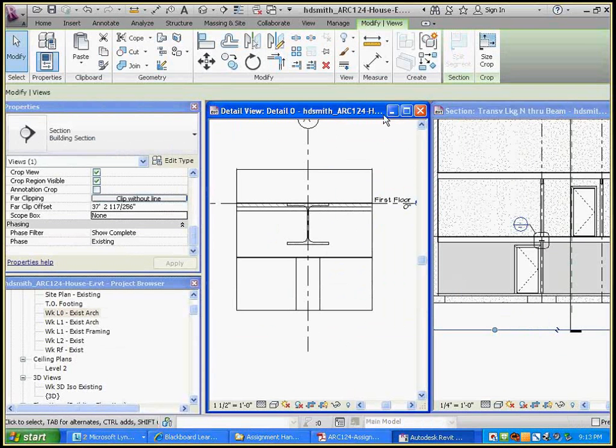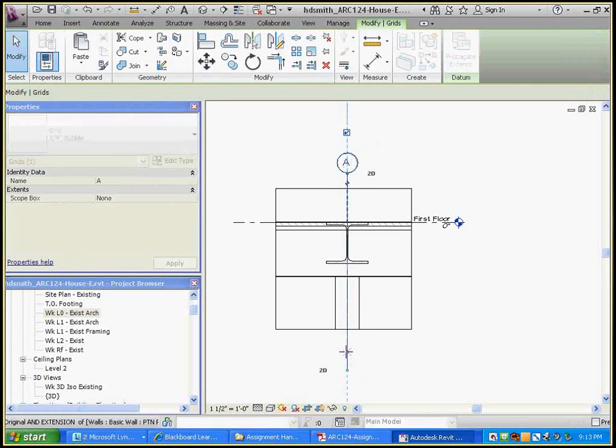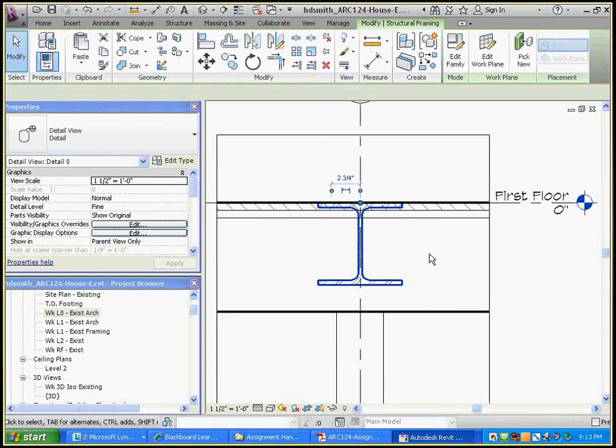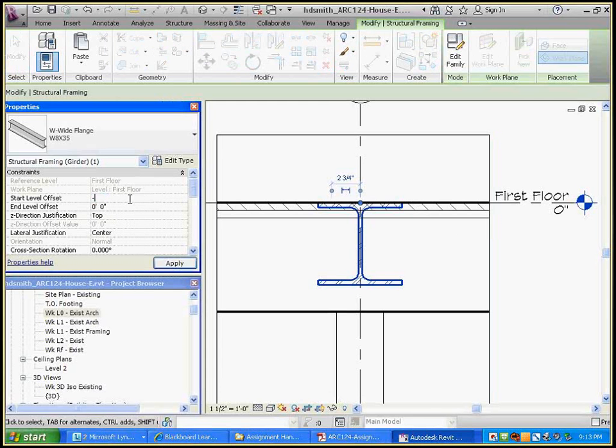So now that I've got my detail, I'm going to go ahead and maximize that on my screen and start playing with it. I've got my column grid, which I like to have in a detail like this. And then I say, okay, I want my beam to be, obviously I don't want the top of steel to be right at the floor level. So you'll see that there's a start and end level offset here. And I want to either drop it down 1.5 inches so that I go below the 3/4 wood and the 3/4 plywood. And that way the beam will be, I'm going to go negative 1.5 inches twice here, both ends of the beam.